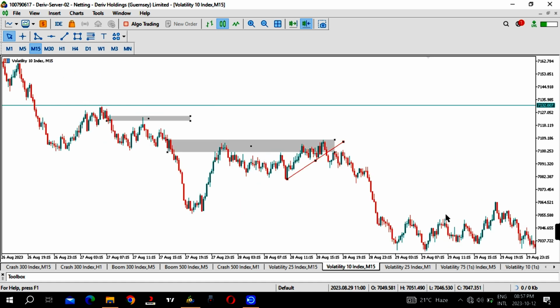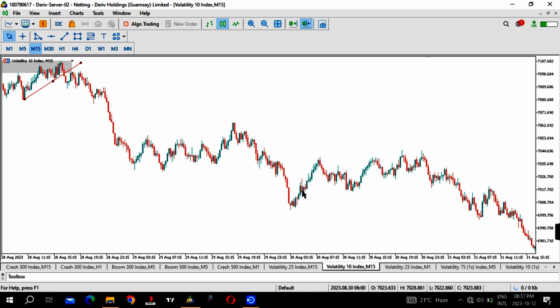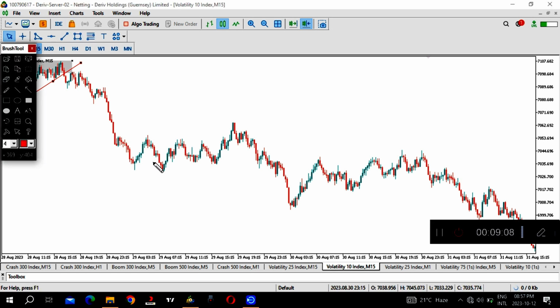So that's what you have to look for when you are trading supply and demand, right? The most important thing that you have to look for is a breaking market structure. So you just want to see a breaking market structure, right? Over here, we break this structure, and we mark out our potential zones, right?